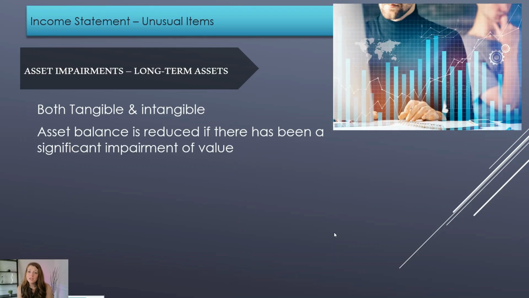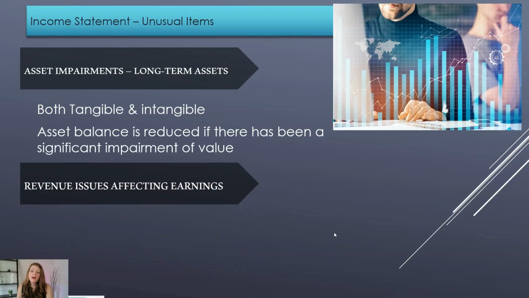That can also happen with intangible assets. A good example of that is goodwill. Remember, goodwill is going to show up on the balance sheet as an intangible asset only when one company buys another. So it's going to be that extra that they paid on top of the net asset value. Well, if that's bringing them value, it's great. But maybe years down the line, they're like, you know what, we didn't do a great job at keeping this company up, or something bad happened with it. And the goodwill, the value of that's really not there anymore. So we'd be testing that for impairment. And they do that annually so that they can see whether or not they need to expense some of that out as a loss if they did have a significant impairment.